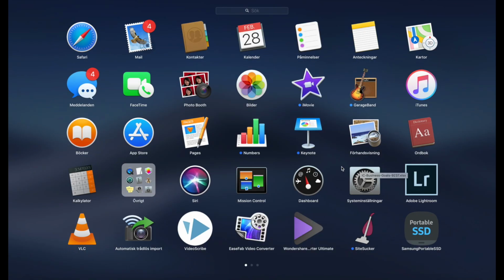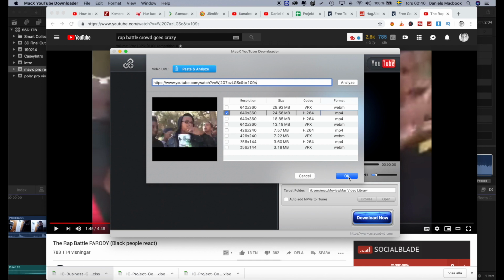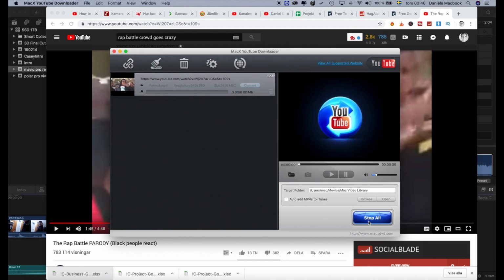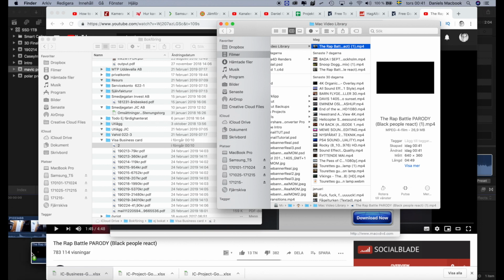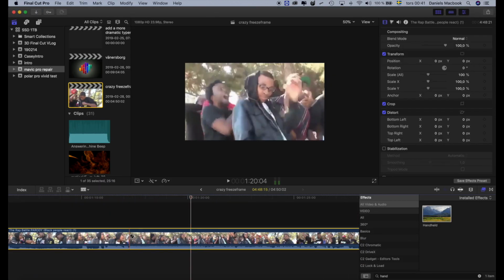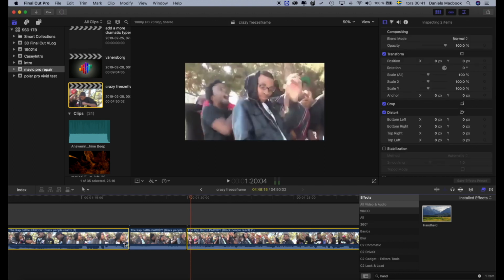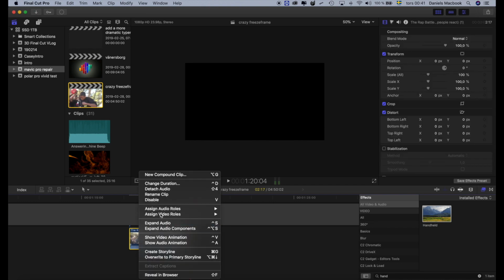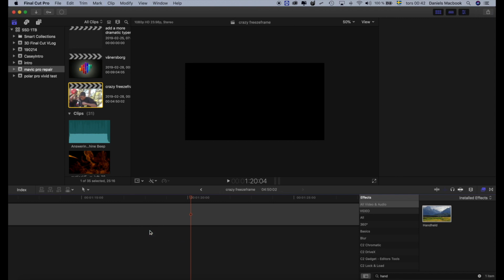So take this link, you'll paste it into your Mac X YouTube downloader, press the plus, paste it in, download now, press open, drag the clip in, cut these out, right click, detach audio, then you'll have your first sound effect here.